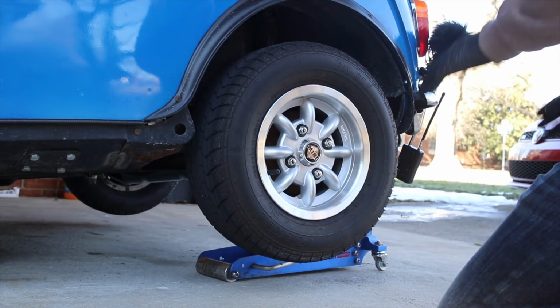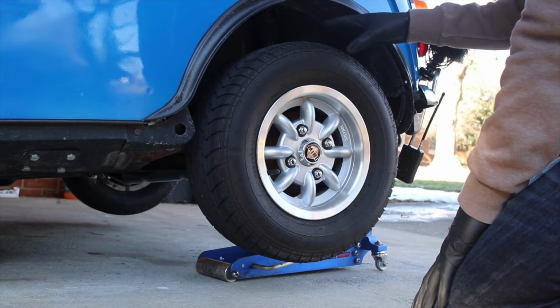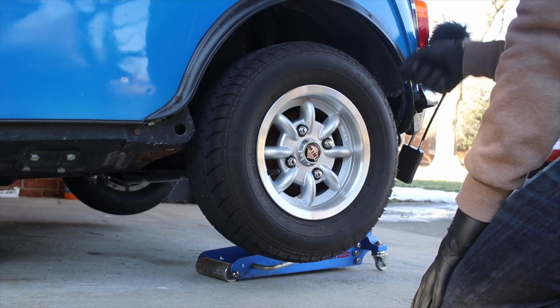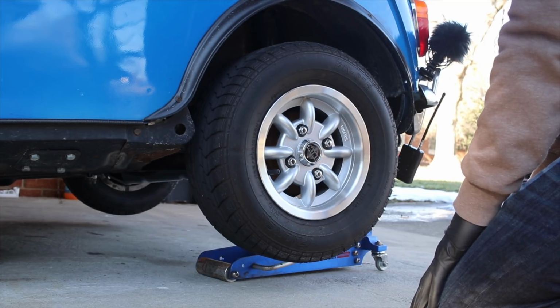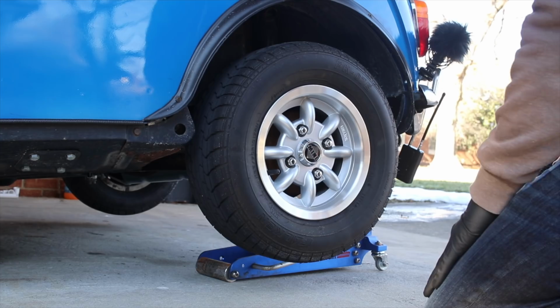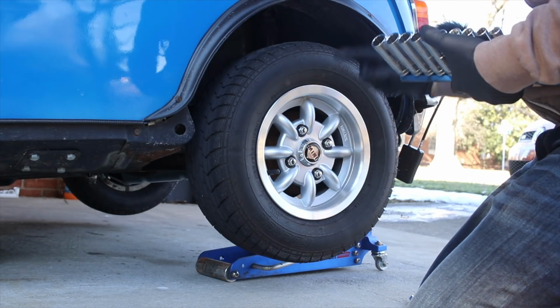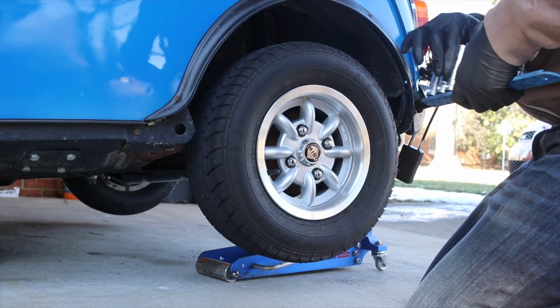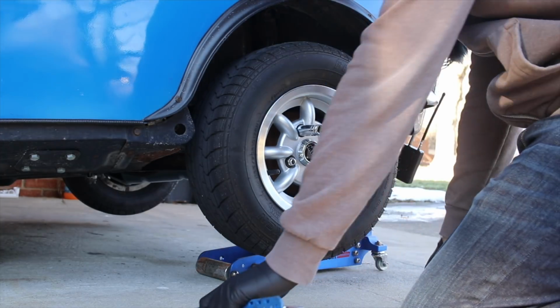Now, I'm not wild about this job, if I'm being honest. It's kind of annoying getting in there to adjust those springs. On the back there is really tight and really hard to get to, but I just got to get back here and do it. Now, one thing I can genuinely never remember is what size these are. I always end up having to test like 3 of these to get it right. Of course, while I'm talking about it, I get it on the first try.